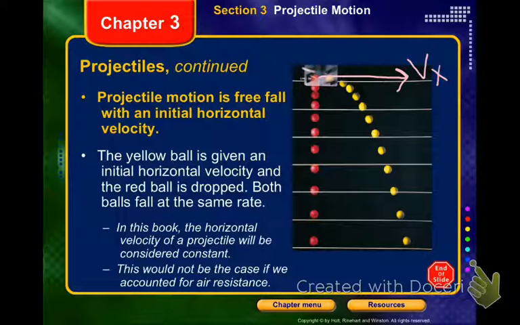It also points out that if you look at the red balls and they've got all these little lines out here to the side, what does that mean? Time, seconds. Okay. What about red ball in relation to the yellow ball? It's the same. Okay. Both of them are going to fall with the same velocity. They're supposed to hit the ground the same. This is assuming there's no air resistance, no kind of friction to slow it down. They'd be dropped in a vacuum. Okay?